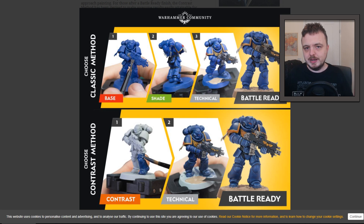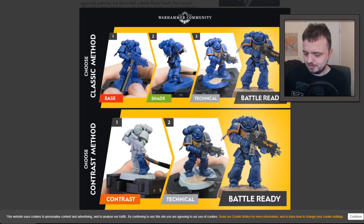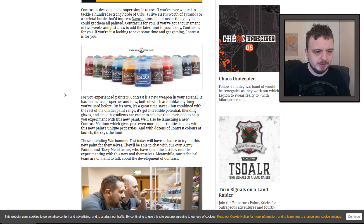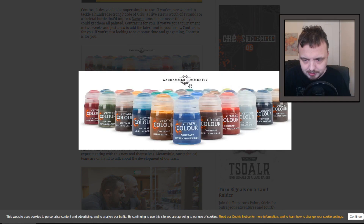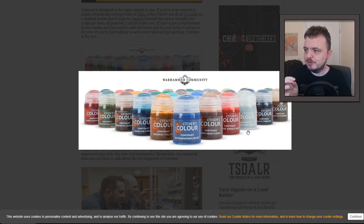I would be interested to see how the paint's thickness holds up over time, because basically Games Workshop lids sometimes don't close properly — I haven't even closed this one properly and it's one I use regularly. It's just very hard to shut sometimes. So if the thickness of the paint is important, I really need these lids to close properly and the thickness of the paint to remain consistent. You can see there are lots of different colours available, although I suspect some are repeating.